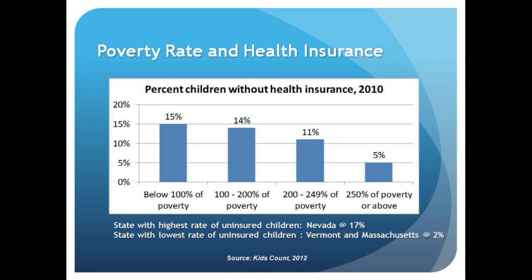If you look at the relationship between poverty and health insurance, you'll see that children without health insurance primarily are below 200% of the poverty level, but there are a few children above that. Most children below the poverty level qualify for some form of Medicaid. However, there are children who do not qualify for Medicaid services, or their parents choose not to participate in the Medicaid system for various reasons.